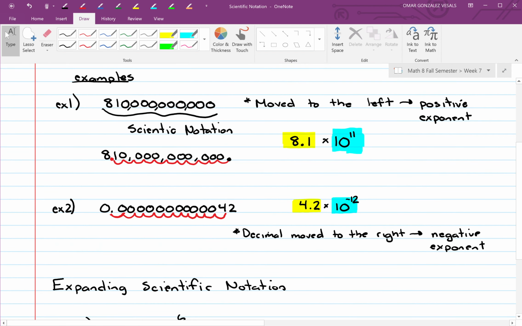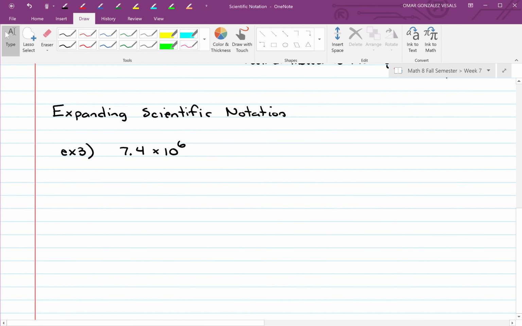When our exponent was positive, did we have a big number or a small number? A big number. So I want you to pay attention to this. If I move to the left, I'm going to get a very small number. So I'm kind of contradicting myself there. So no, I'm not moving to the left. Which way am I going to move? To the right.